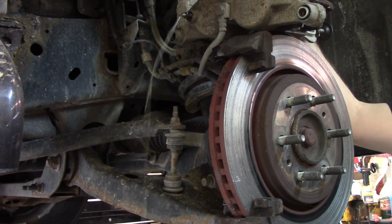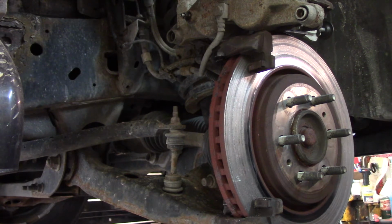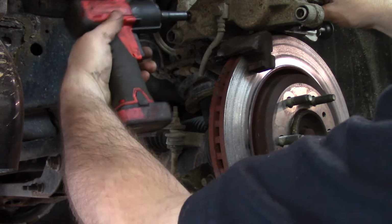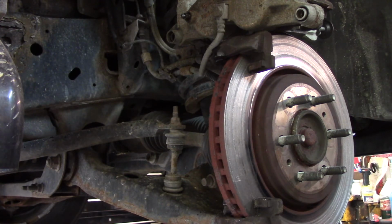You know, I don't know if we can get new boots for it and rebuild that caliper, but that tells me that there's a restriction somewhere else. So we're going to have to look even further into it.